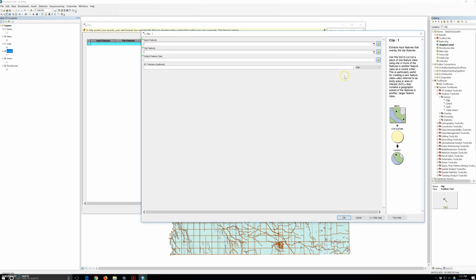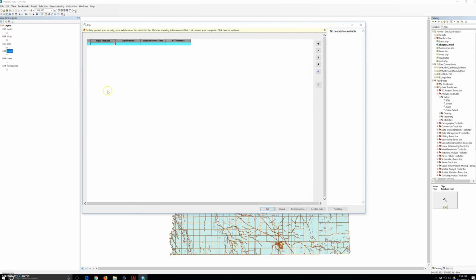Or you can right click on the cell for a drop down list for the layer. Right click in a cell and click open, which brings up a dialog box for that cell, and right click in a cell and click browse, which brings up a dialog box for browsing. Since the layers have already been added to the data frame, using the drop down option in this case is quite efficient. So we just use the drop down then. And the first one is flood zone.